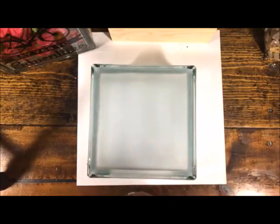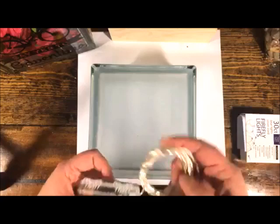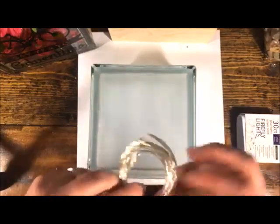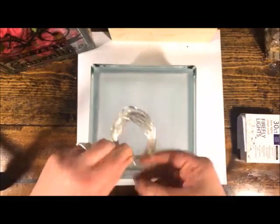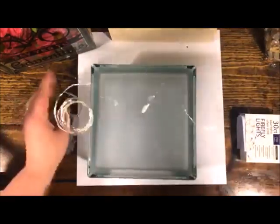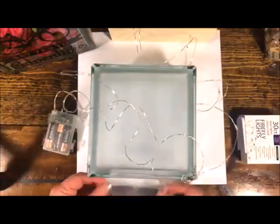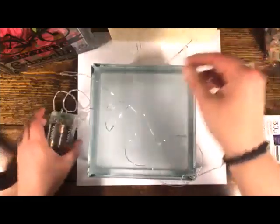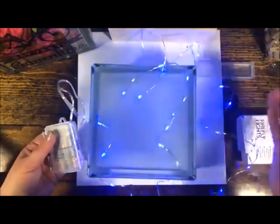So I'm gonna use some lights again, this time blue ones. I should have had you unwind these for me, Storm. That's all right. Okay. This is gonna be fun. Okay, I'm taking off the little bottom piece. I'm gonna turn the lights on. Ooh, blue. Okay, you see what they look like, right? Now, let's stuff them in and see what they look like under the flicker paper.